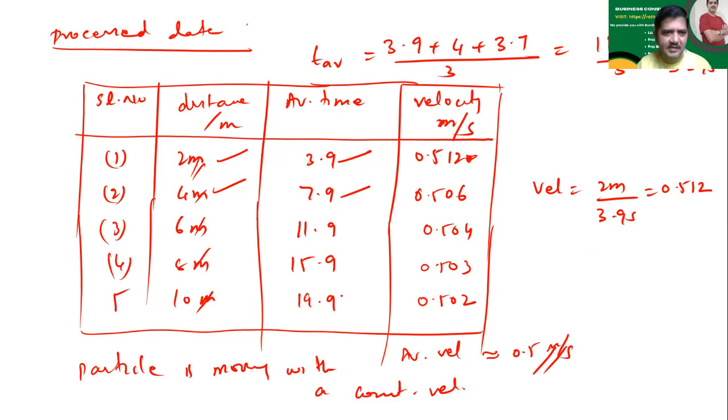So with this, we will stop here, and in the next class, we'll continue with the further ones, wherein we will learn what happens to the distance versus time if the velocity is also changing. Here we have kept the velocity constant. In the next class, we will look at what happens if the velocity is also changing.